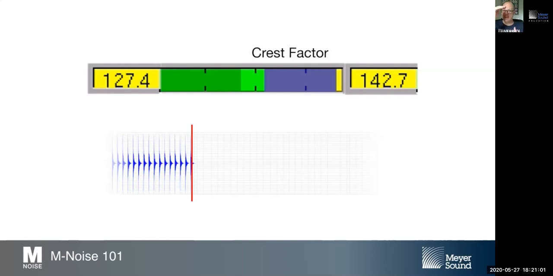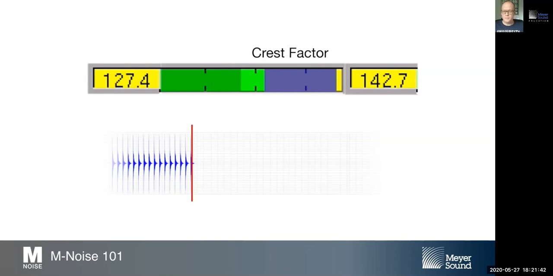which is why we like to say crest factor, the difference between peak and average, is determined by how hard I hit the snare drum, because that determines the peak in the waveform, and how often I hit the snare drum. Because if I hit the snare drum more often in a given time interval, my average level gains market share, whereas if I hit it fewer times within a given time interval, then the RMS level, or the average level I should say, drops. So crest factor is the difference between how hard I hit the snare drum and how often I hit the snare drum. And that is something that I would like to look into a little bit more in depth.